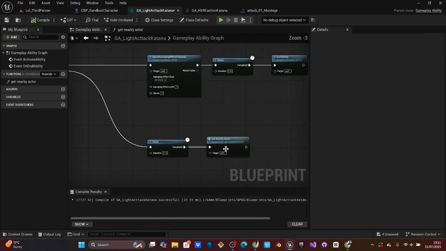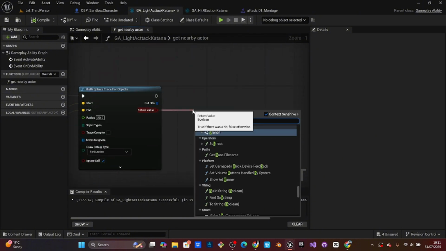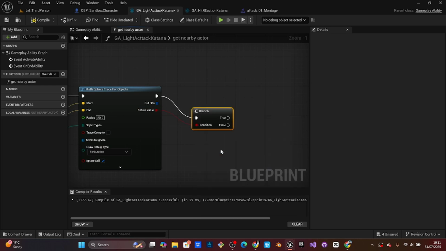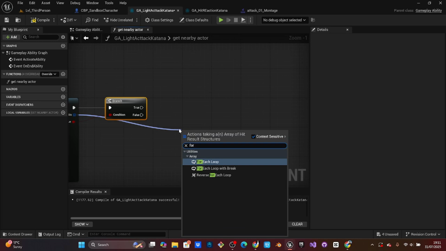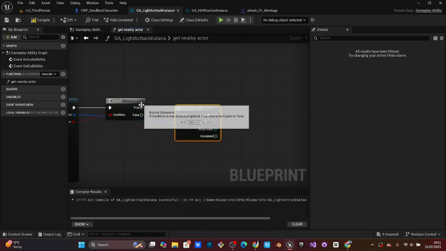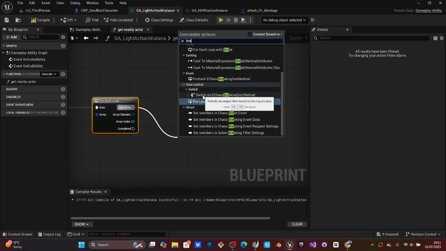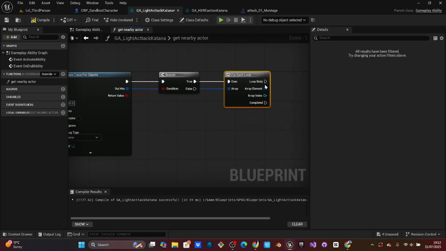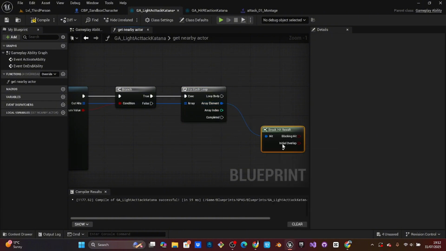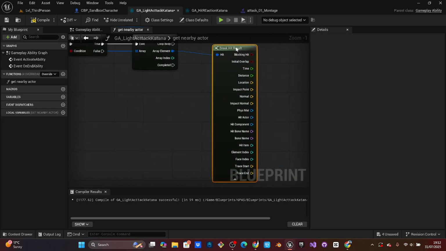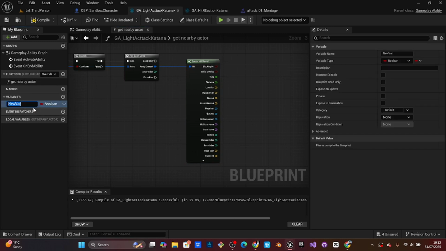So now let's continue. Again, we're gonna go to this, and we're gonna add a bit more stuff where it detects the reaction. So we're gonna add a branch. In the branch, we're gonna get for each loop. We're gonna get this to this. We are gonna break hit results, and to explain this, this is how we can explain it.